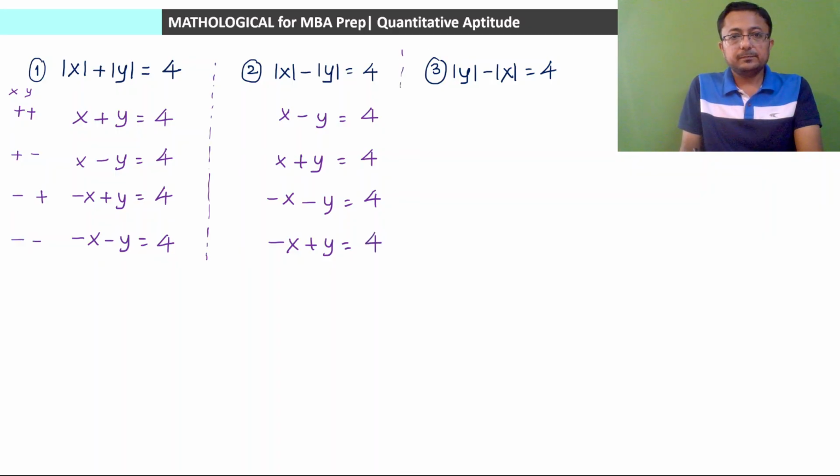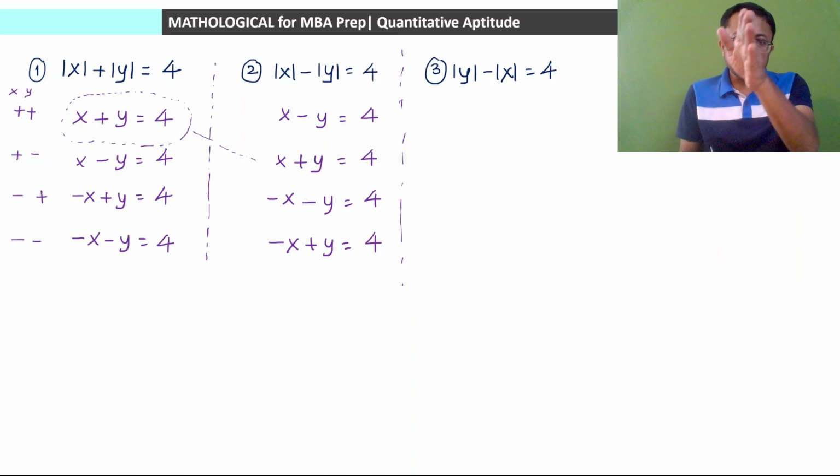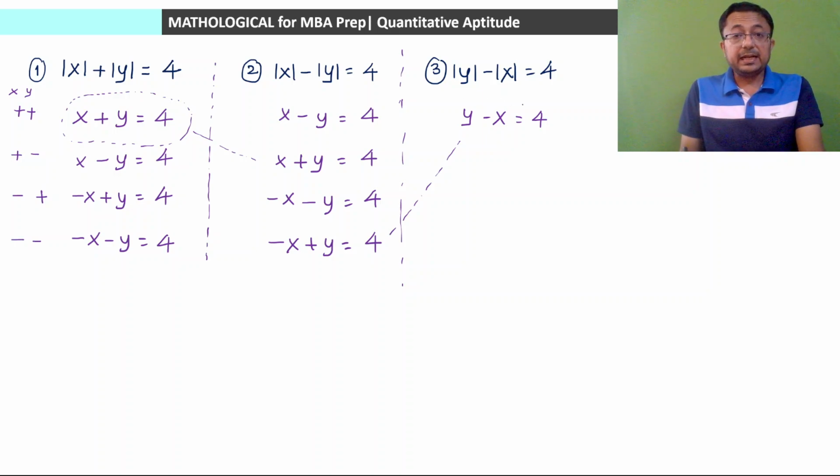Now the third equation. But before starting the third equation, observe the first case and the second case. In the first case, when both x and y are positive, the equation is x plus y is equal to 4. And we are getting the same equation in the second case when x is positive and y is negative. Isn't it so? Similarly, we'll be getting repeated equations in the third case; there are 4 equations that are jumbling in these 3 cases. So in the third case, when both are positive, this will be y minus x is equal to 4, which is the same as in the second case, when both x and y were negative.